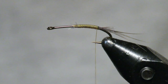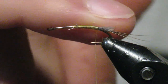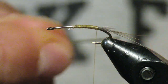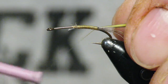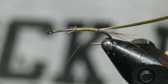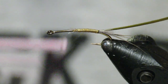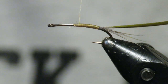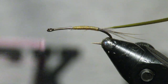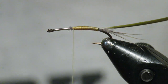There's our tail with our little fluff. Don't let it roll on you — make sure it's right on top. Don't go too far into the bend; just as it starts. Now I'm going to take my goose biot out — here it is, an olive goose biot — and I'm gonna tie the tip in facing backwards. You really want to secure this in because biots are very, very slippery. I like to do touching wraps as I'm moving forward so I can keep the body kind of uniform.